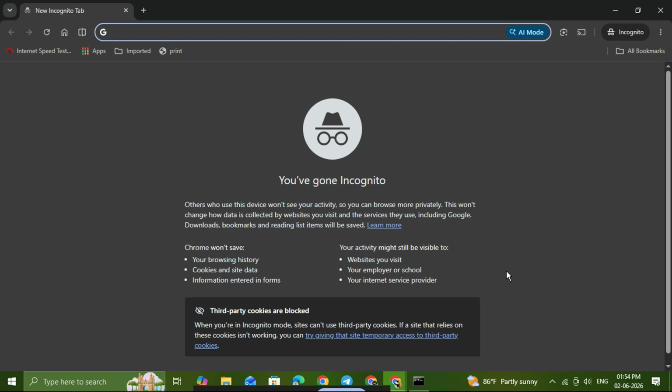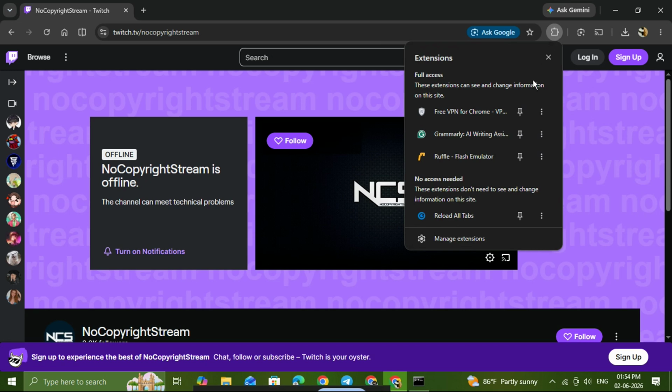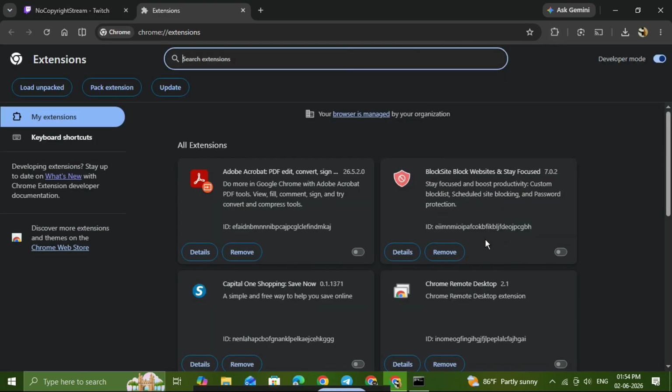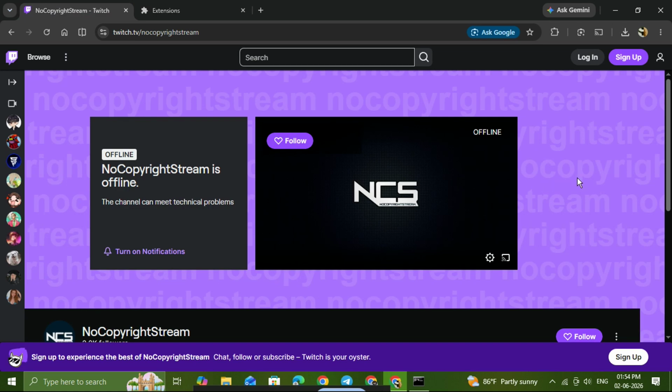Now let's disable any ad blockers or privacy extensions. Twitch is known to block or break playback if it detects third-party scripts interfering with its code. In Chrome, click the puzzle piece icon in the top right corner, then choose Manage Extensions. Look through your installed extensions and temporarily turn off any ad blockers like uBlock Origin or AdBlock, as well as privacy tools or script blockers such as NoScript or similar add-ons. If you use a theme or display extension like Dark Reader, disable that too, just for testing. After that, reload Twitch and check whether the stream starts playing normally. If it works now, you found the cause.